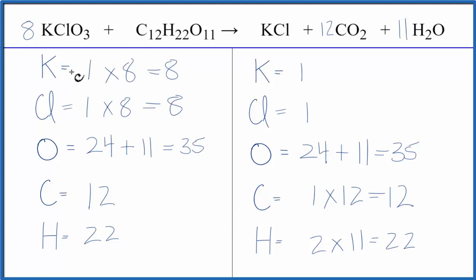And then to fix the K and the Cl, coefficient of 8, 1 times 8. Potassium atoms are balanced, 1 times the 8. Chlorines are balanced. And this equation is balanced. I think the key to doing this one is to wait to do the oxygens later in your balancing. This is Dr. B, and thanks for watching.